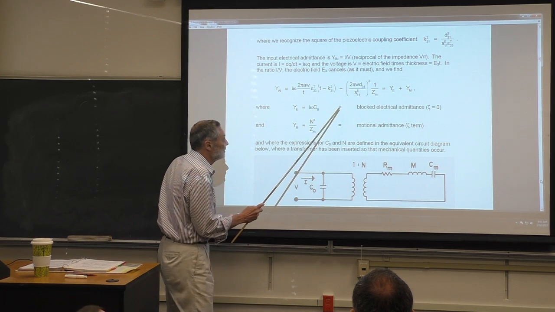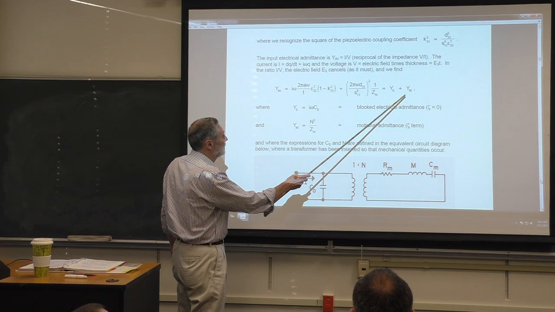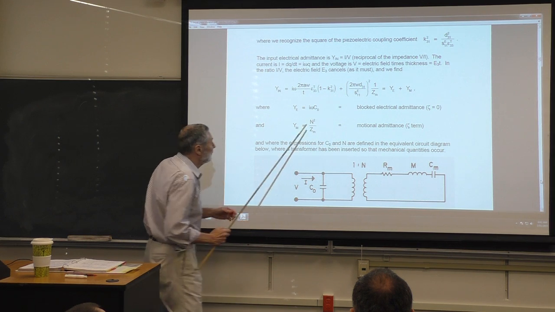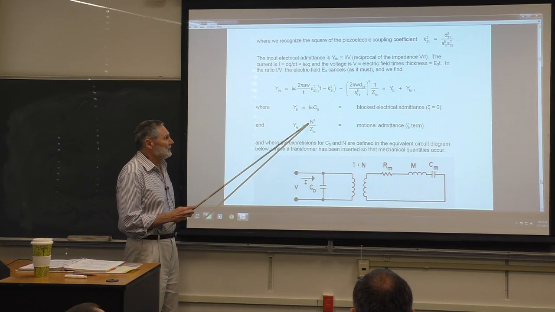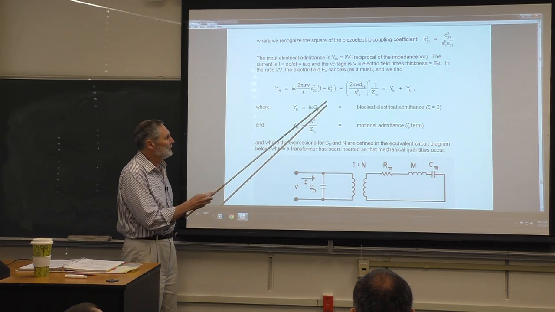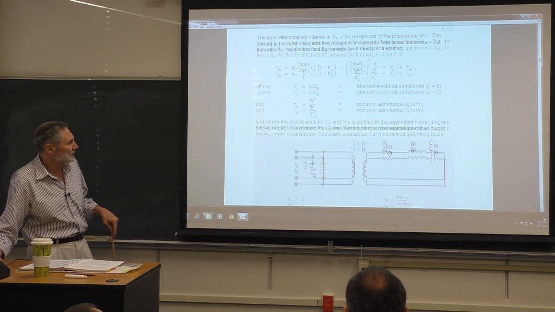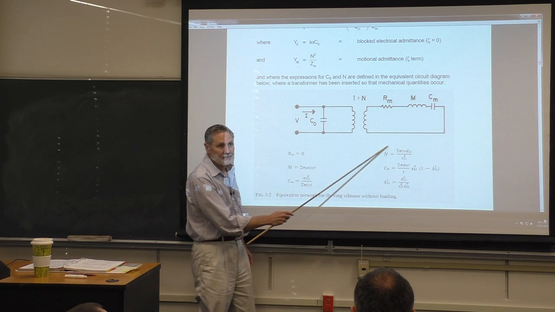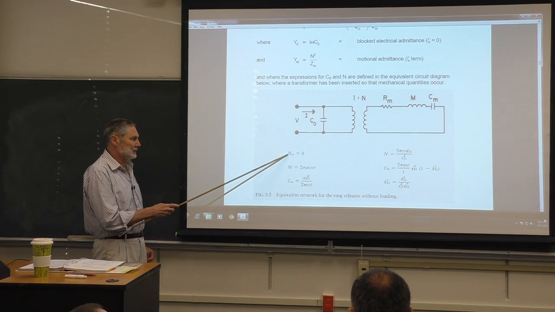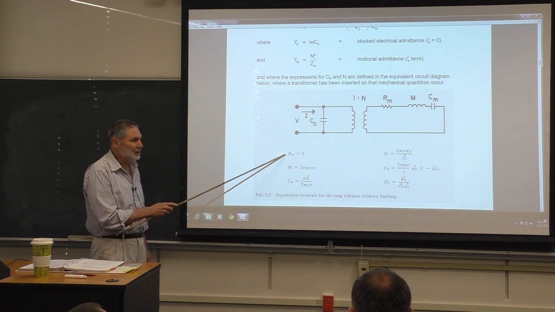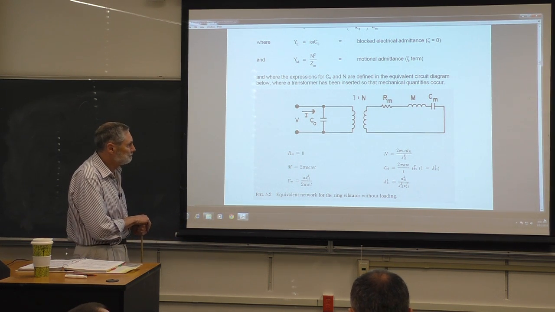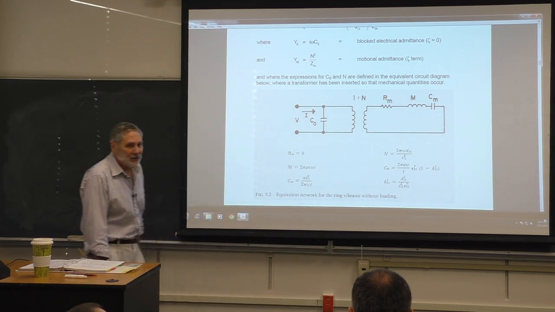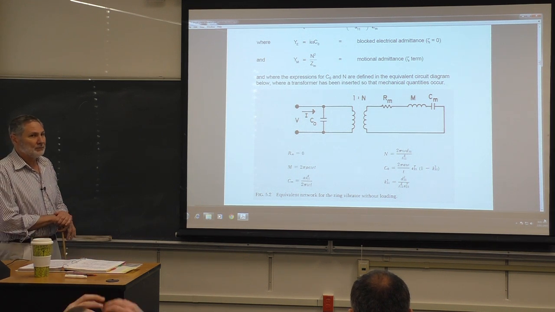There's an electrical effect due to the mechanical motion because this is a transducer, and this is the motional admittance right here. And here's the expression for it. We're going to write this as n squared over Zm, where n is equal to this. And Brian is good about this in the equivalent circuit here, which we're going to discuss. These expressions are listed right here. And right now we have no mechanical resistance, but you can add it in. It's easy to add in. One of the reasons that can be important is you can have a load here, and often loads are typically modeled by just a pure resistance.